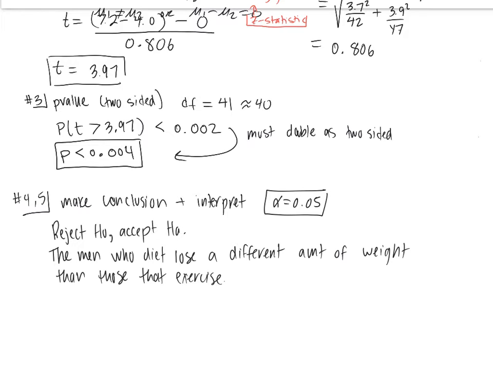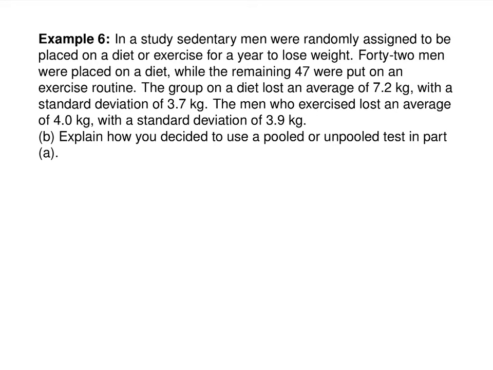Okay, and I think we kind of already did part B, didn't we? It says explain how you decided to use a pooled or unpooled. I mean, we could have used pooled, and maybe it would have even been better. Yes, the first standard deviation is pretty close to the second.